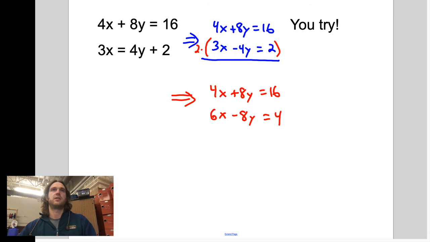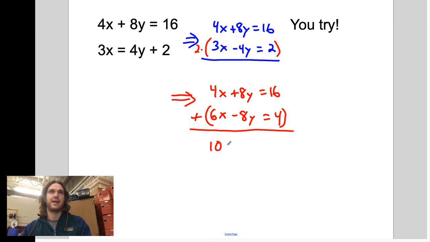All right, so let's go ahead and continue solving here. Here we go. All right, so we multiplied the bottom equation by 2, and now we're going to select an operation, either addition or subtraction, which is the one that eliminates the two terms with the same coefficient. It would be addition because they are already different. So we're going to do 4 plus 6 gives us 10x equals 20, so x equals 2.